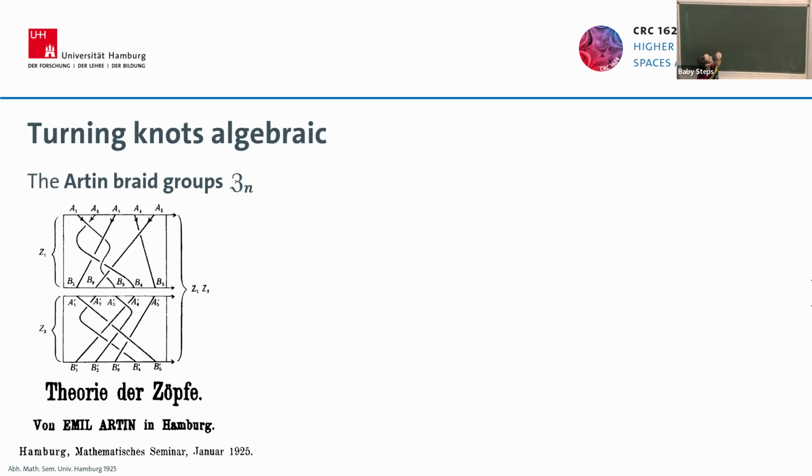These are called braids, and they can be stacked on top of each other to make a new braid. And this gives you an associative multiplication. The trivial braid, which is the braid that doesn't have any crossings, consisting of strings that run straight upwards, is the neutral element for this multiplication. Furthermore, if you consider these braids up to isotopy, every braid has a multiplicative inverse. Namely, you just undo the crossings in the opposite order. And that generates the so-called nth braid group.